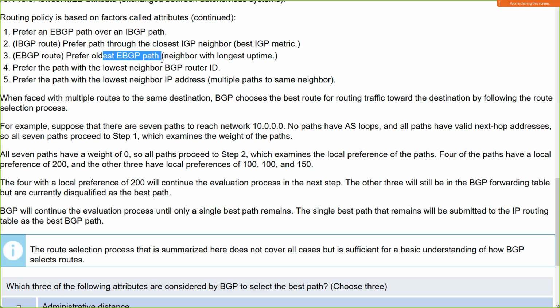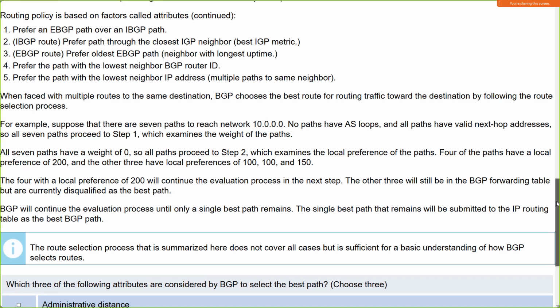Oldest eBGP path, the longest uptime, the path with the lowest router ID, the path with the lowest neighbor IP address. You're very rarely getting down to these choices when it comes to BGP routing. You've already made a decision well before this, okay?